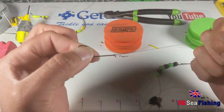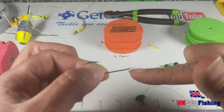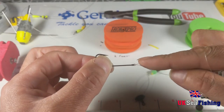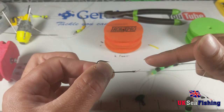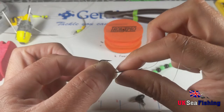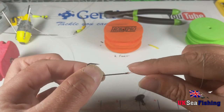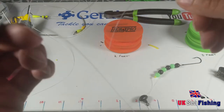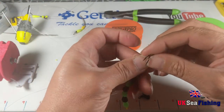I tighten that uni knot, and the tag end comes out the same way the main line went in. So when you thread your worms up, it acts as a little stop, it stabs against that so it can't go back down again. It's quite handy. And of course, there's no resistance going this way, so threading it up is easy and it helps stop the worm coming back down the hook. So this is going to be running wishbone part, so I'm not going to.